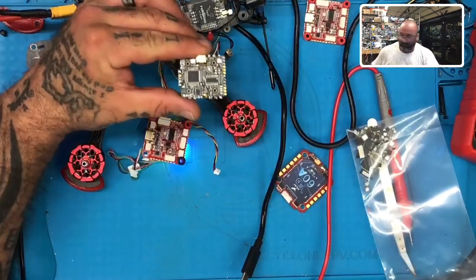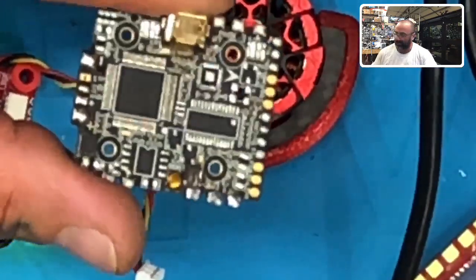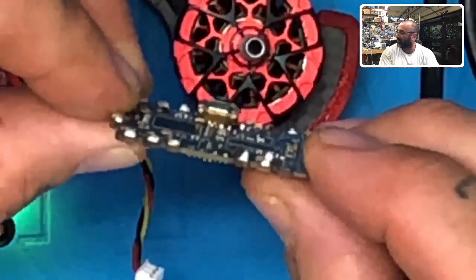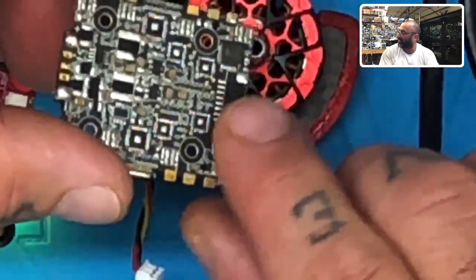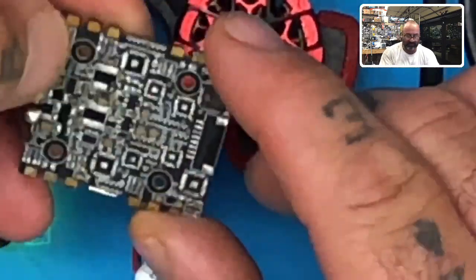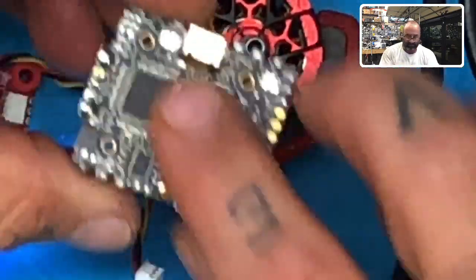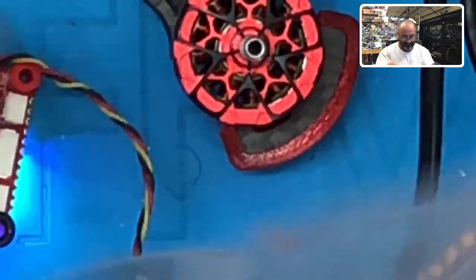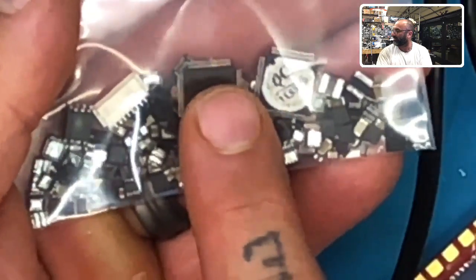This is what I was working on a couple days ago, and I'm not really doing anything to it except gutting it. It looks like there's chips on here, but when you turn it, you'll see they're all removed. I've removed everything of importance, including the plugs. There's maybe a couple chips like this one here, but everything's gone, and I bagged them. Here they are. There's a processor right there, and another one here.